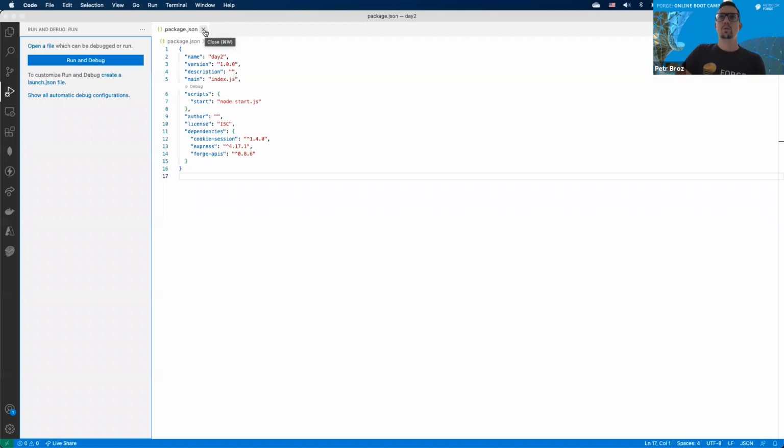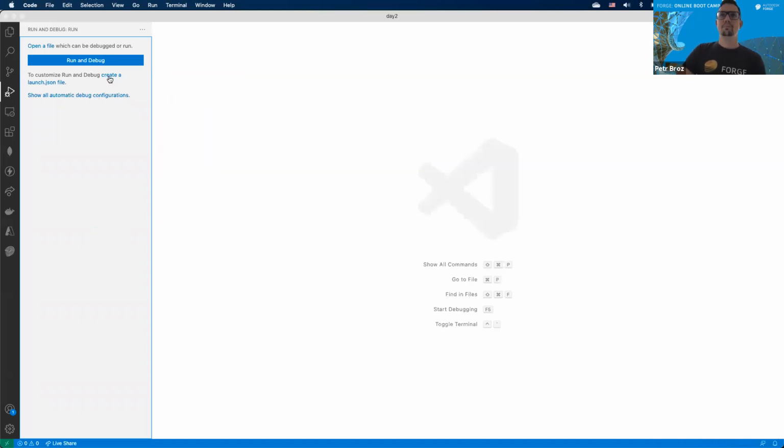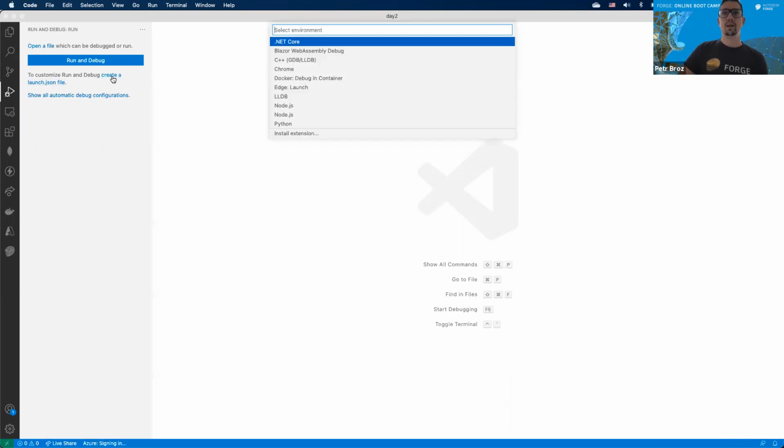So what you can do is use this quick action called create a launch.json file. This will create this JSON file under a folder called .vscode, which is used to specify different Visual Studio Code specific settings.